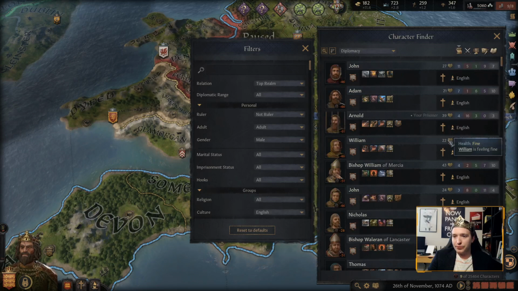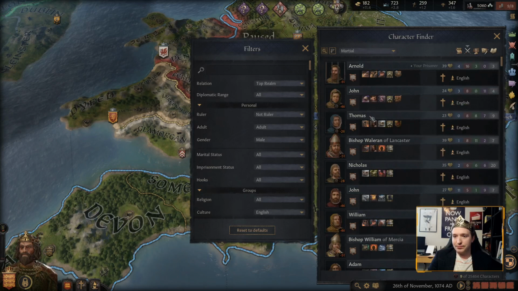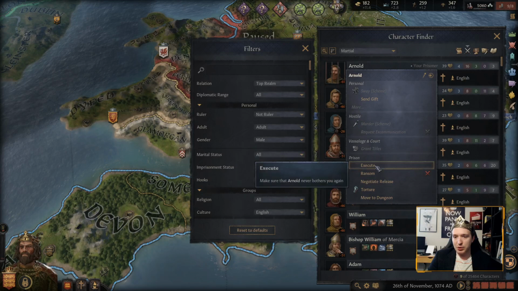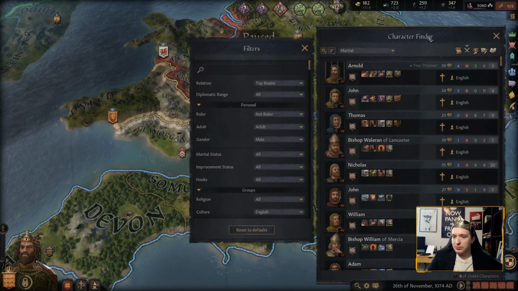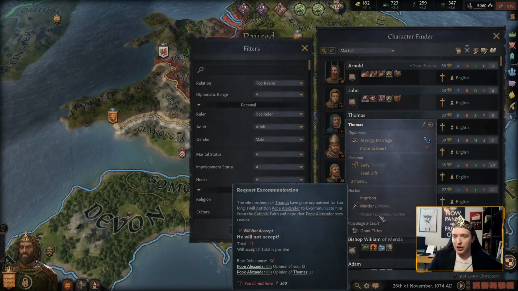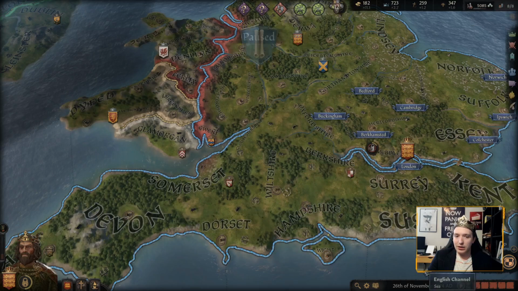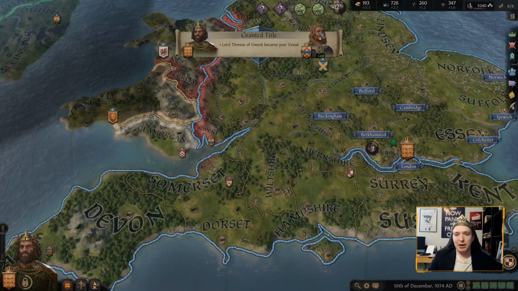A better spy master. Not really an option. Arnold is still my prisoner. I don't suppose I can ransom you. No. How about this here Thomas fellow or something? I don't really care too much. It's just a single little title. There you go. We can have Gwent. He becomes my loyal vassal.